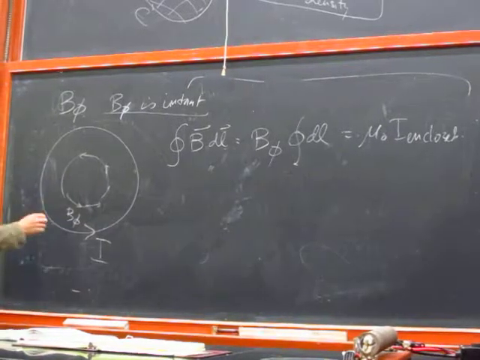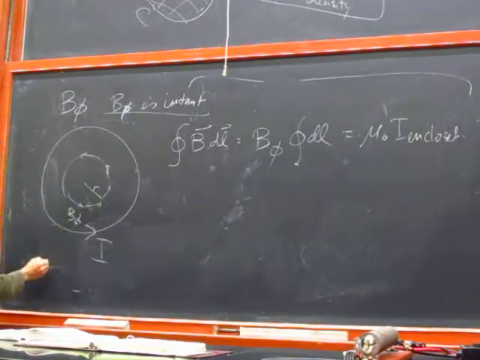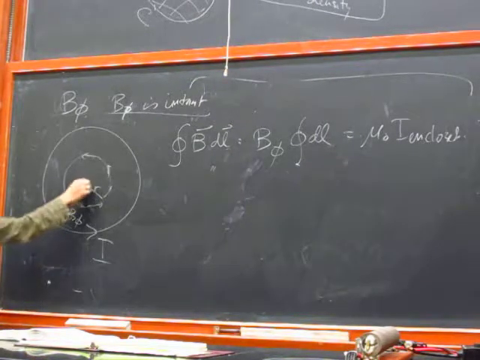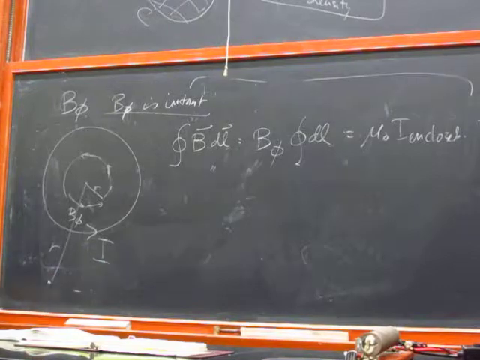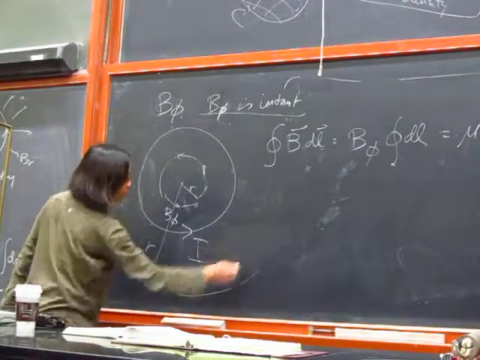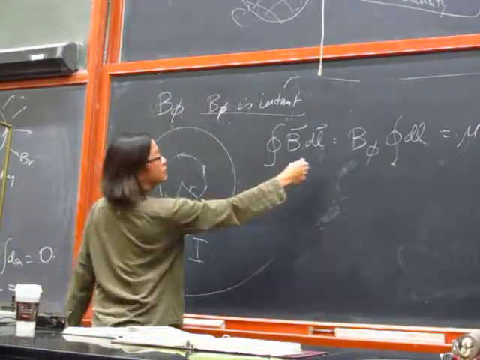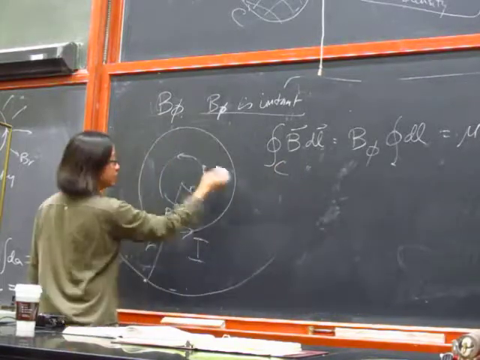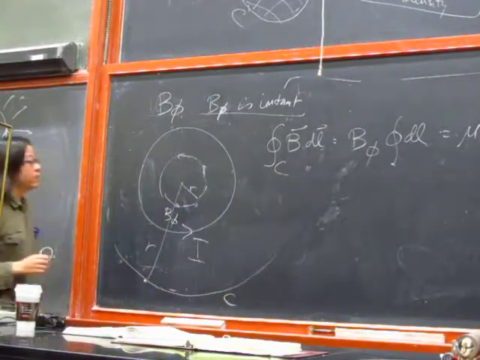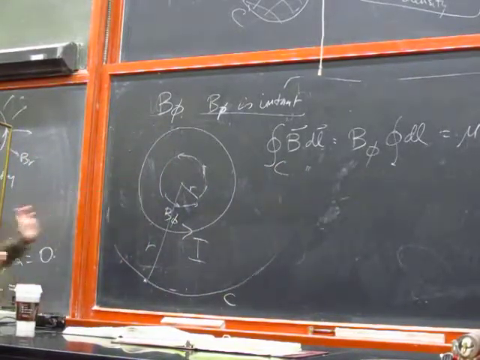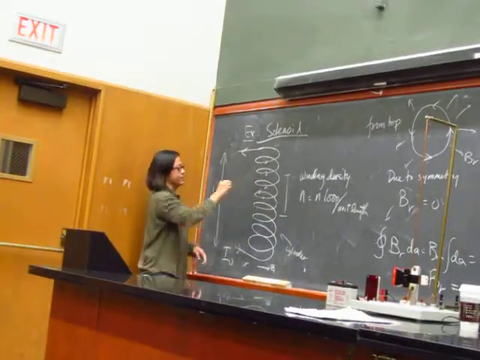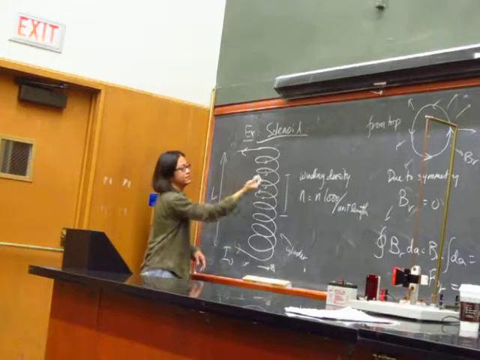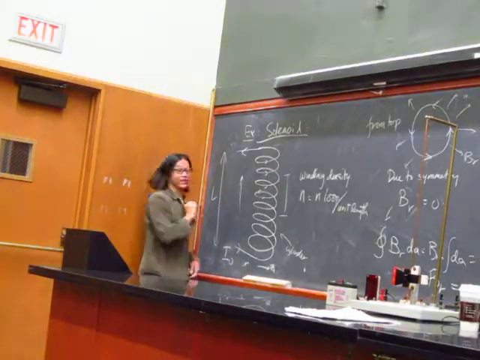It doesn't matter. Even if you're looking at the B field at a point outside of the solenoid, say R is outside of the solenoid, I can do the same thing. This curve here can be inside or outside. There is no current enclosed, because in this case the current is only circular, so there is no current going in that direction.